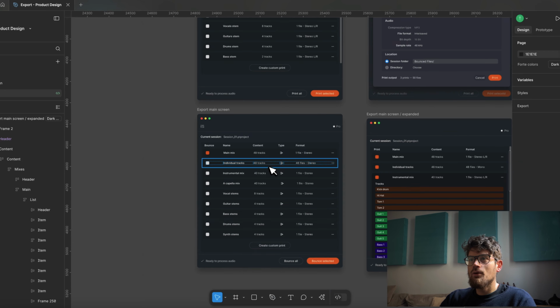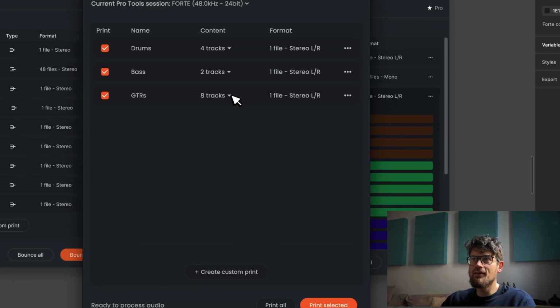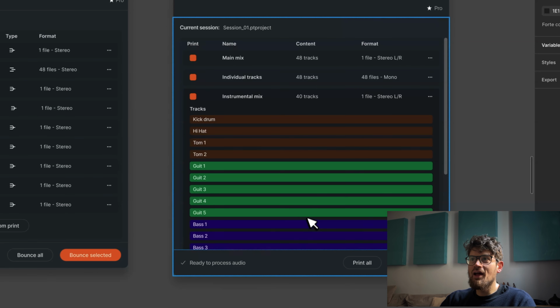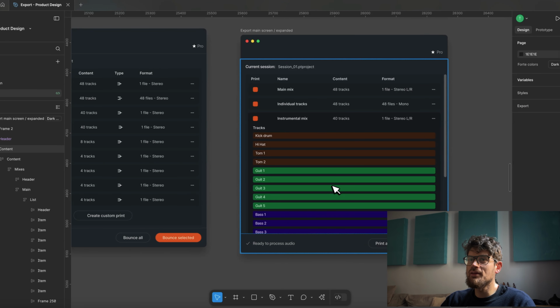And finally, we are going to add a view within the product that is not yet there, which will let you expand the prints without going into them. Right now, you see, if I click here, nothing happens. But if I click here, something will happen in the future, which is an expand, and you're going to check immediately what's in every print.